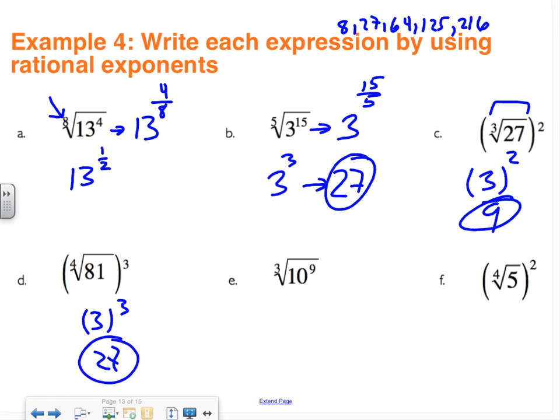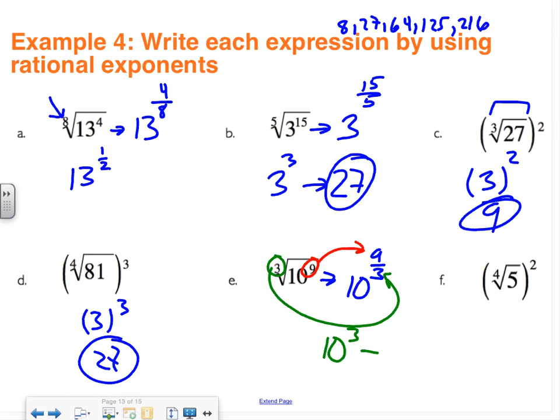Okay, let's go over to this one. Now 10 to the 9th, I definitely don't want to take 10 to the power of the 9th. That'd be a really big number. So let's rewrite this in exponential form. It would be 10 to the 9 over 3 power. Remember, that power turns into the top part of the fraction of the exponent, and the index is the bottom part. Now, the 9 over 3 does reduce to 3, so it's going to be 10 to the 3rd, which you can figure out fairly easily. Just 10 times 10 times 10. So this one is 1,000.